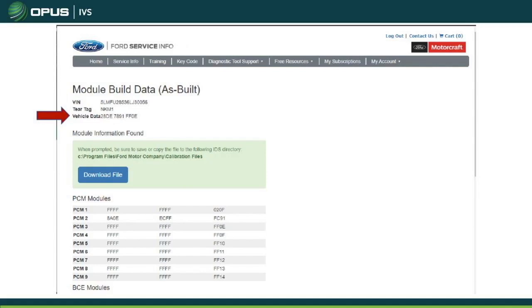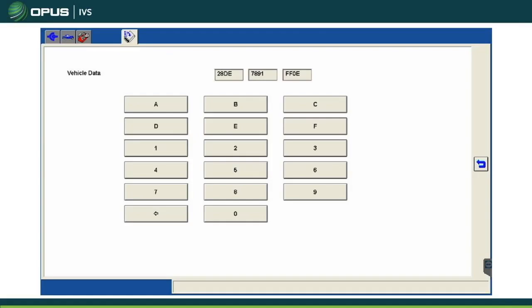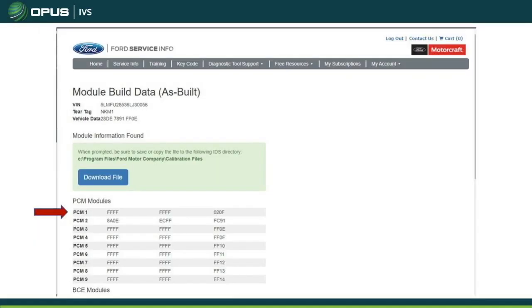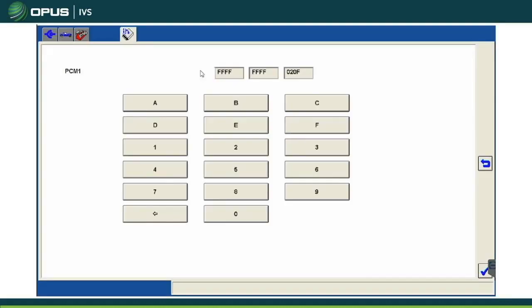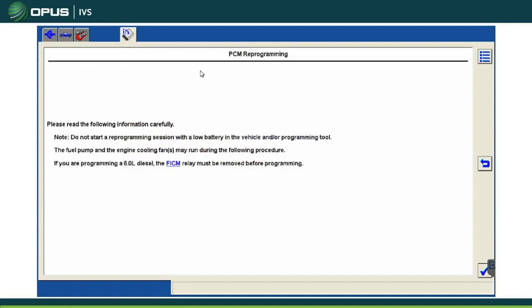If you misenter the VIN and put in the vehicle data, it won't let it go through. So part of that vehicle data has check digits for the VIN number. You know, we get that right from that module as build page. We enter the vehicle data as it's listed on there. We grab the next line for PCM1 down the bottom. We punch these values in and we just kind of continue through the system. Once we get all these numbers in, it's going to tell us to make sure that, if you've got to fix them, this is all 6-liter warnings and stuff. But at this point, we're getting ready for the write process.